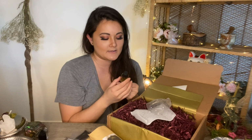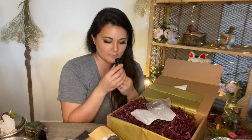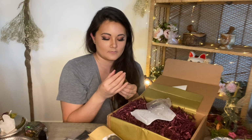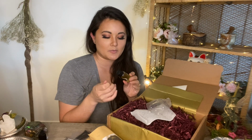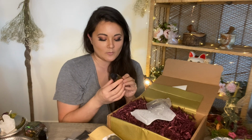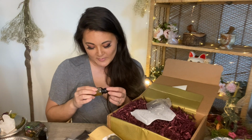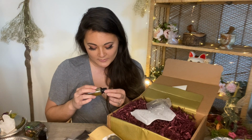I love it. Love it. I'm not gonna want to open it because it's so pretty. Ooh, the wax is pretty soft because this was sitting outside for a minute, but wow, look at those nice particles floating around there. You can definitely tell that's gonna be some nice oil. Gosh, I want to open it so bad and get a sniff, but I don't want to open it.